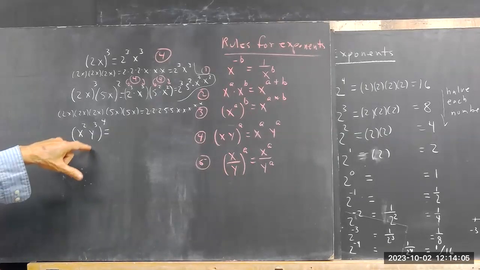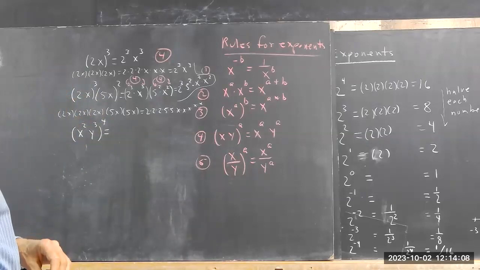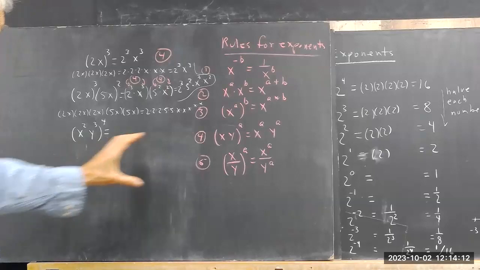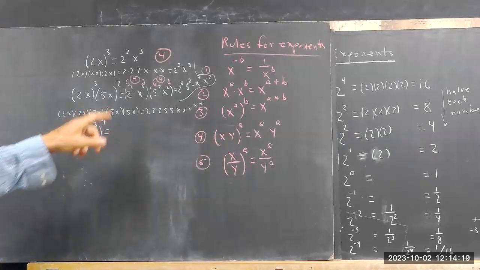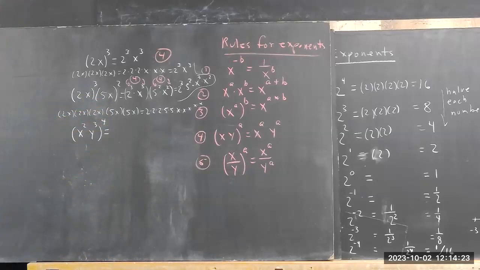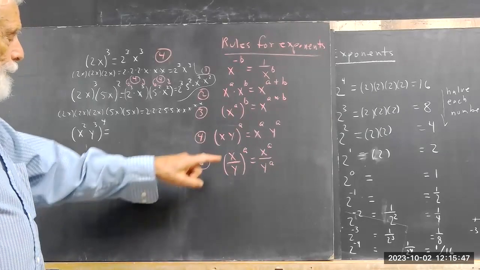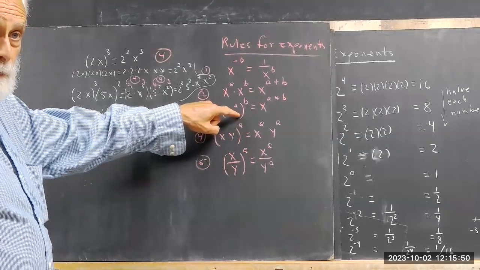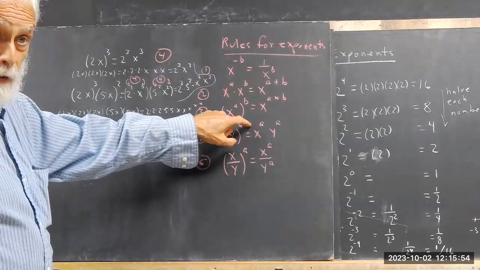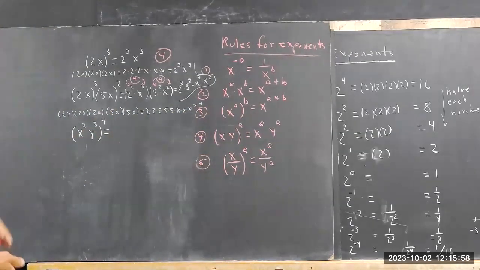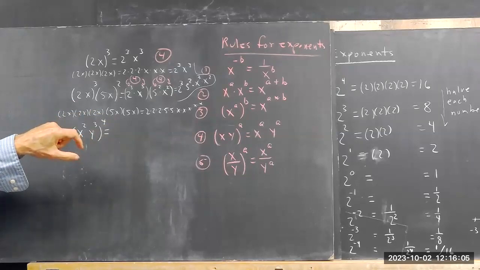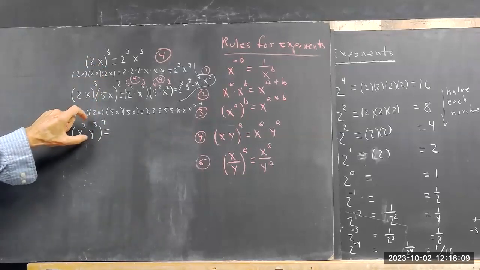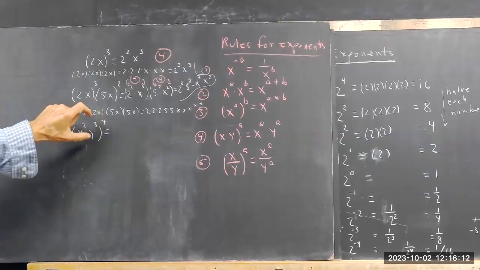Okay, so what about x squared y cubed to the 4th? Let's do that using rule 4 without writing it all out, because it's going to get a little long if you write it all out. Okay, what does rule 4 tell us about x squared y cubed to the 4th? The fourth rule tells me that if you got this times this raised to the a power, it's this raised to the a times this raised to the a, right? If you look at this means you got x squared raised to the fourth and y cubed raised to the fourth, okay? It's not just xy raised to a power, it's x squared, y cubed raised to a power. It's x squared to that power times y cubed to that power.